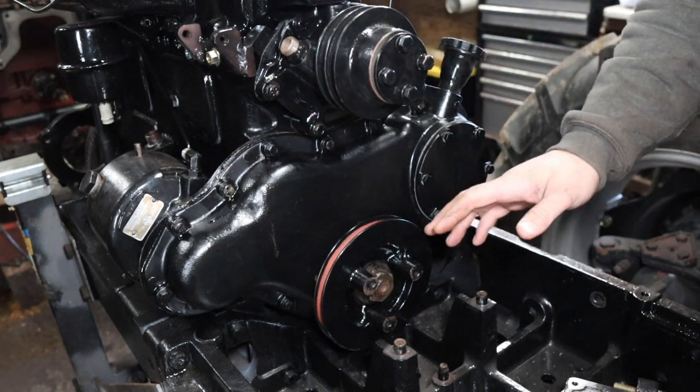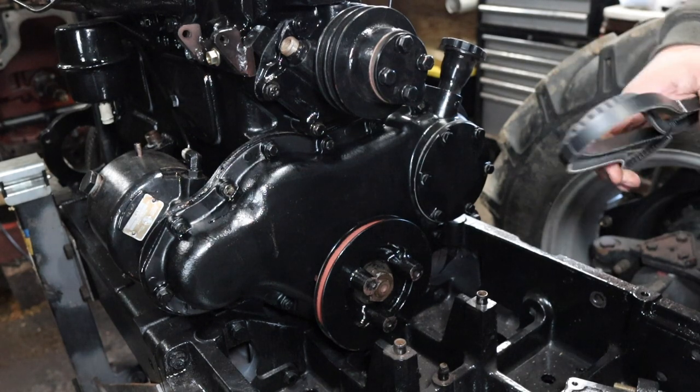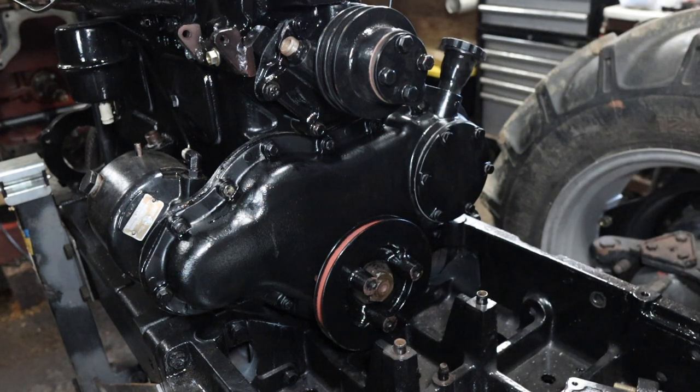All right, next we're gonna start working on installing the hydraulic pump, but I got the belt here, and this is the belt that comes off the crank up to the water pump and to the alternator.